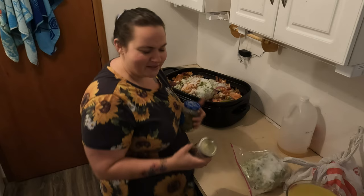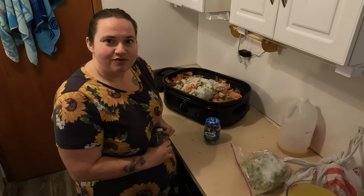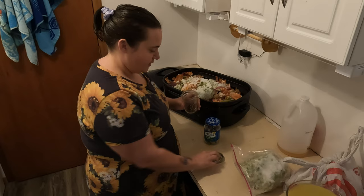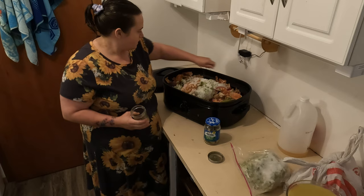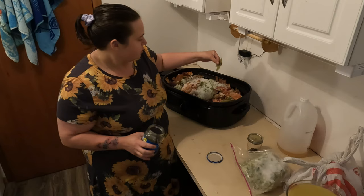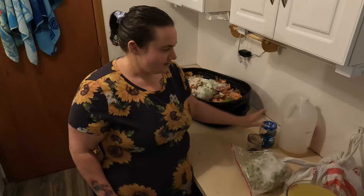The peppercorns are just to add flavor — honestly you could just do bones and water if that's what you wanted. All the extra stuff I'm adding is just for flavor. I'm going to add about a tablespoon and a half of peppercorns. I am not going to add salt to this because I don't know quite what I'm going to use this broth for. Then I'm going to do about four bay leaves — bay leaves add a wonderful flavor to most stews and when I'm cooking my rice. I've added the vinegar; all that's left now is some water.